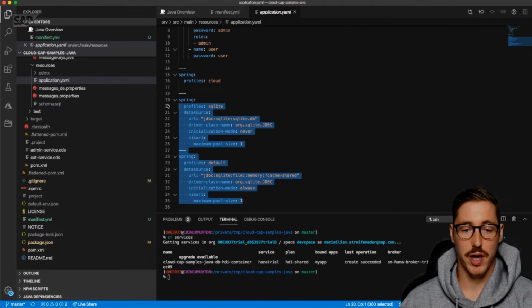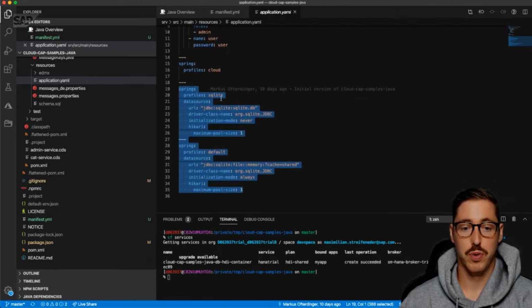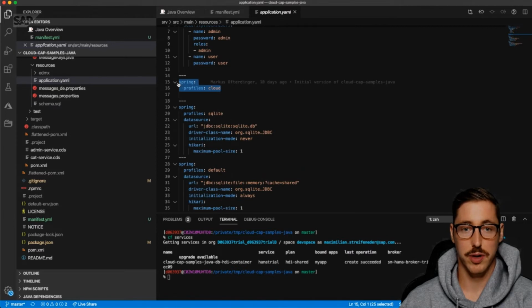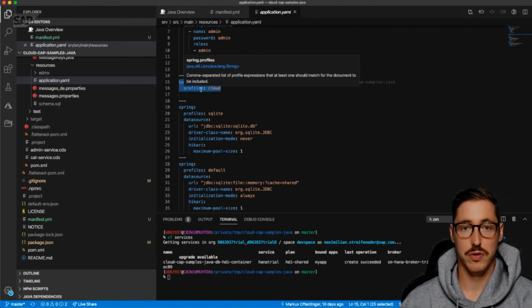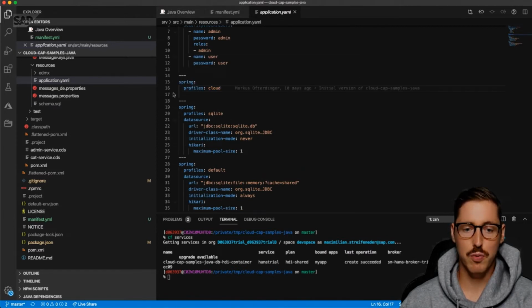The default one and the sqlite one are both pointing to a SQLite database, but we want to connect to a HANA database in SAP Cloud Platform. That's why we use the profile cloud. We haven't defined any database parameters here, but CAP Java knows automatically once the cloud profile is running, it needs to connect to the bound service, which is an HDI container.